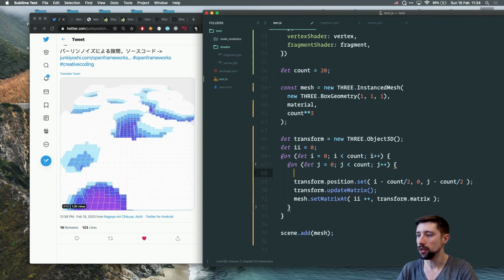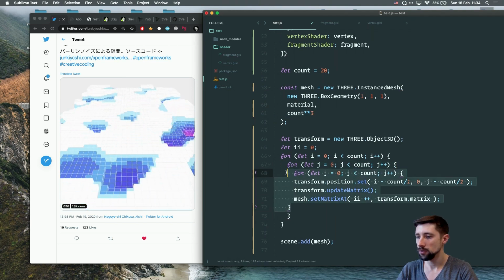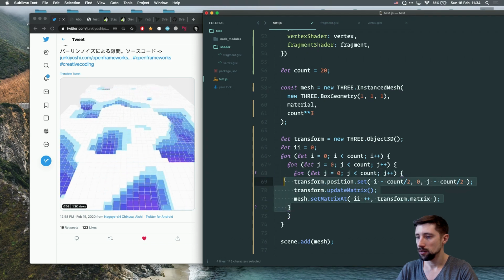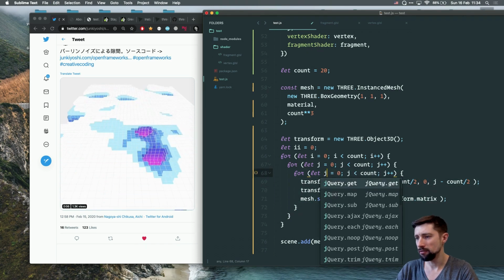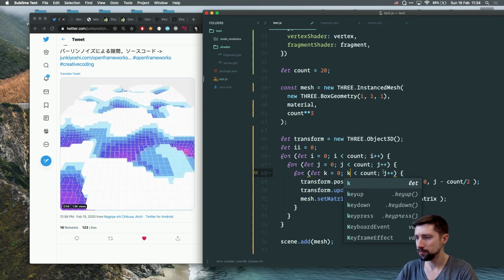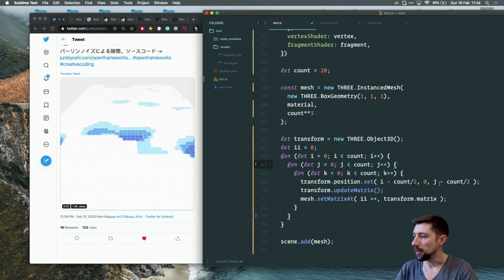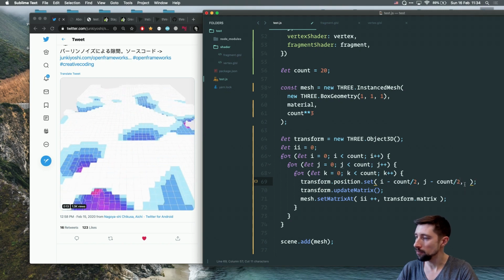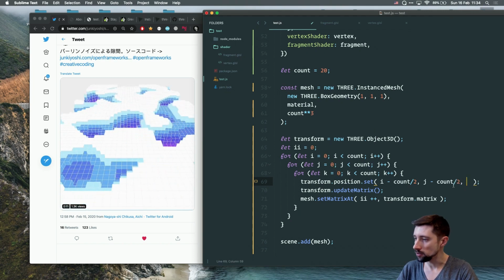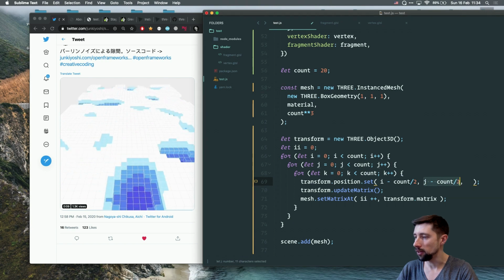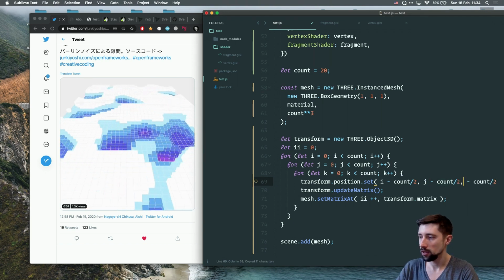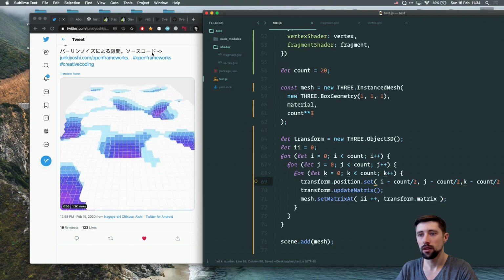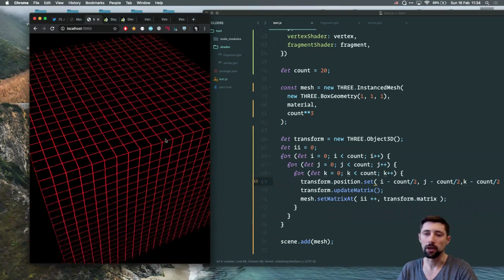And we have another loop here for the k variable, let's make it in order, ijk, and it's going to be the same but for the k. So now we have a cube of cubes.